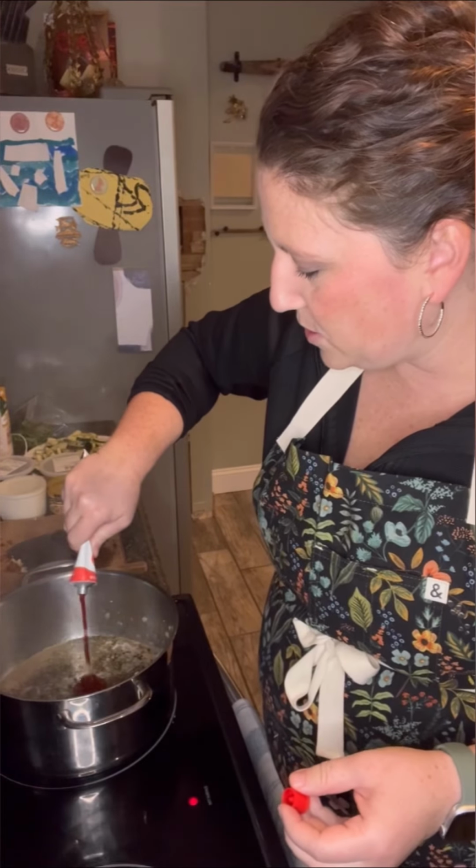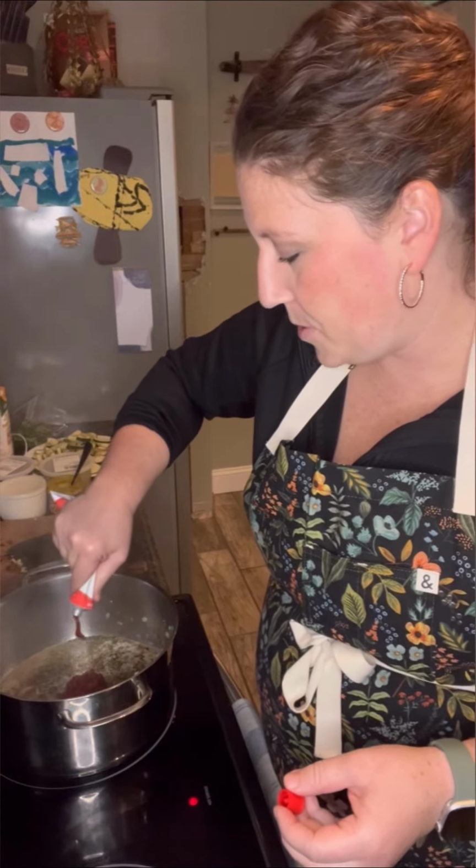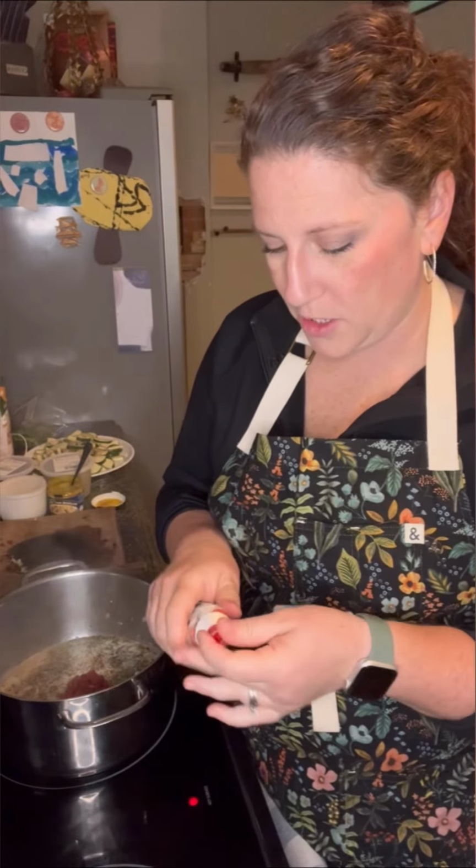So go ahead and squeeze a good amount in there. I would say it's about 1/4 of a cup. If you want a lot of tomato flavor in this, you can also add some crushed tomatoes. A large can of those, I would say.